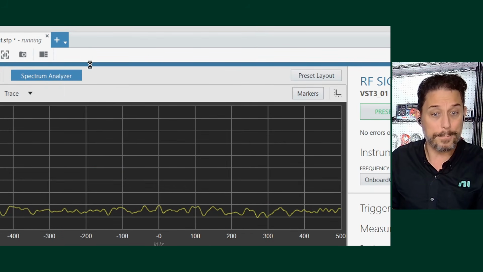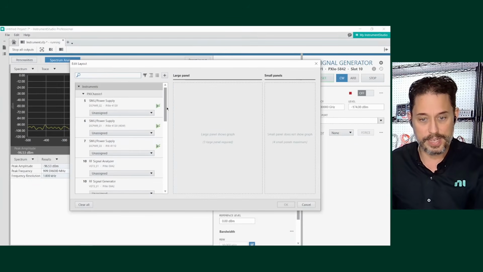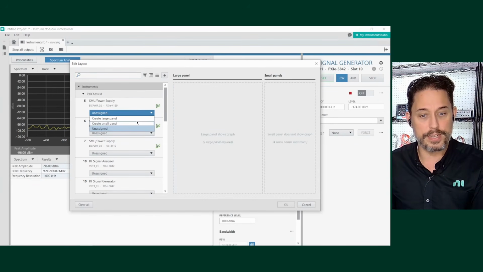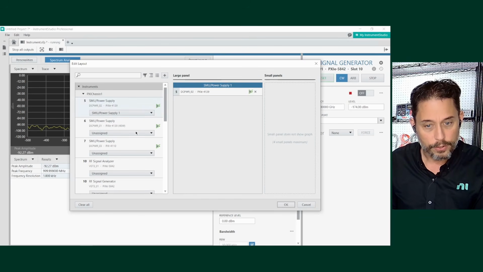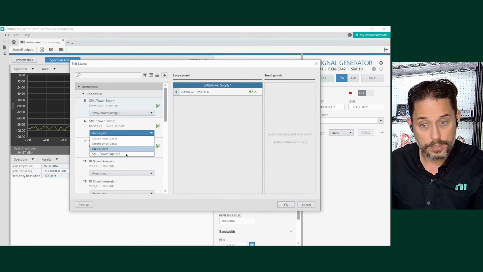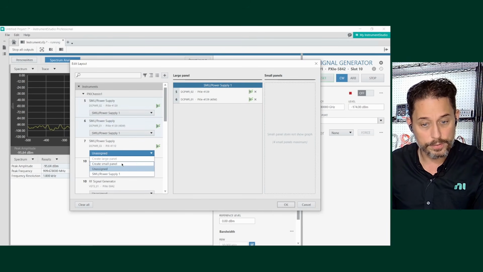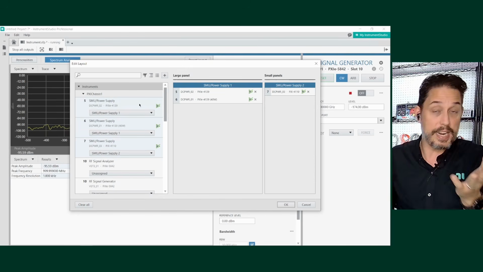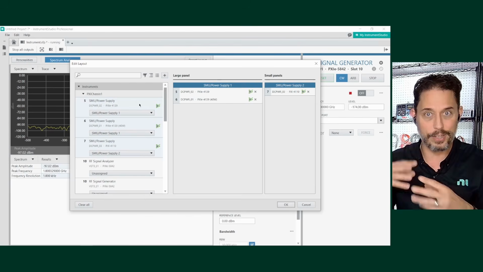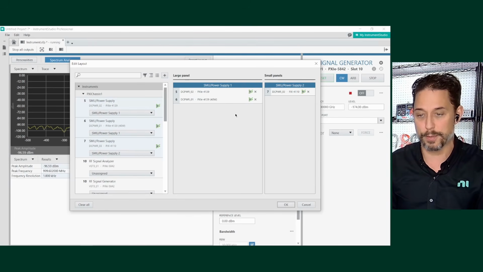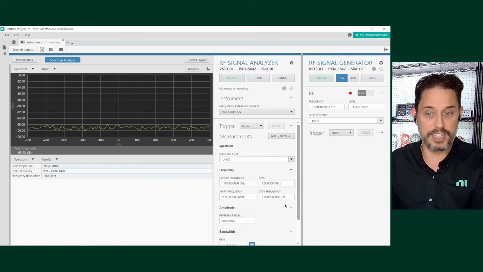So I'm going to go ahead and hit manual layout, and it's of course going to give me that same tab. But now what I'm going to do is select a large panel. Actually, let's do a large panel for both of my SMUs, and then a small panel for my non-SMUs, basically the DC power supplies that don't have the precision measuring devices that an SMU would. And this is a good DC panel.